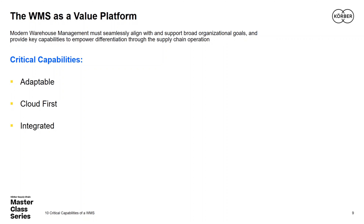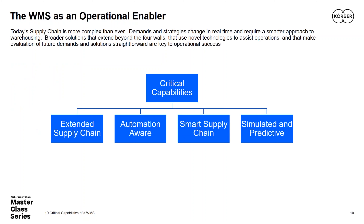A WMS is not just a value creator — it's also an operational enabler. That means supporting not only the four walls of the warehouse — picking, packing, receiving, cycle counting — but also extending boundaries to support automation, yard and labor activities. The goal is to provide a better foundation not just for the fundamentals but to extend the value of the investment by thinking more comprehensively about analyzing, supporting, and connecting to the broader community reliant on those operations.